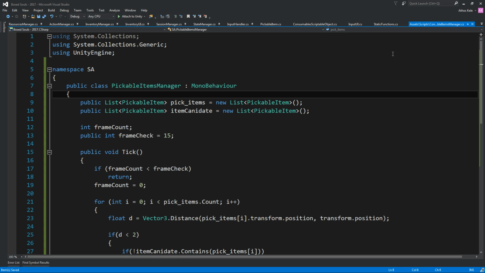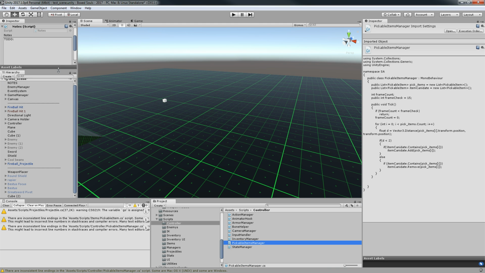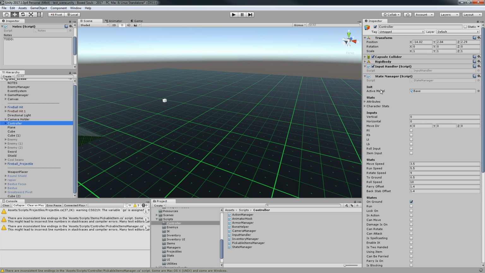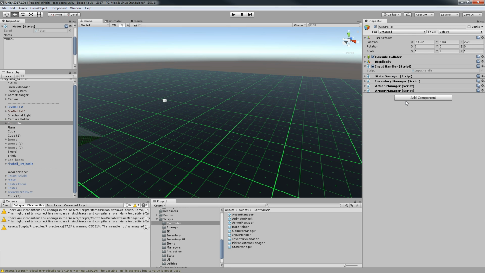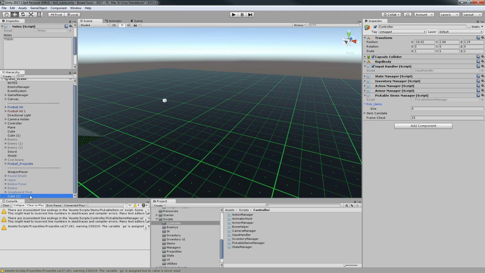Okay, so what I'm going to do now, I'm going to go into my controller, state manager, not state manager, let's add the pickable items manager, and I'm going to lock this, and I'm just going to drag and drop for now my cube, which is this, or I think it was.